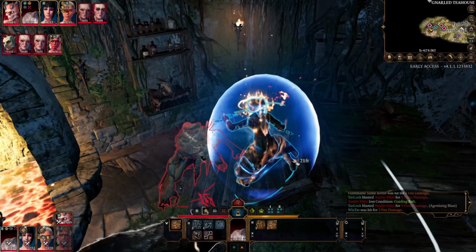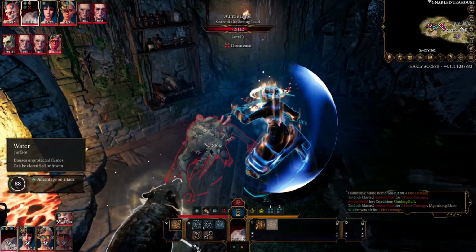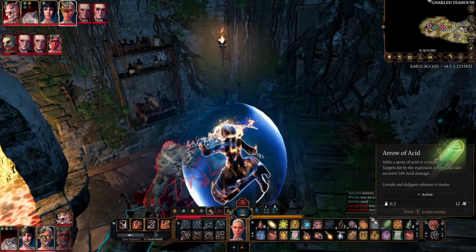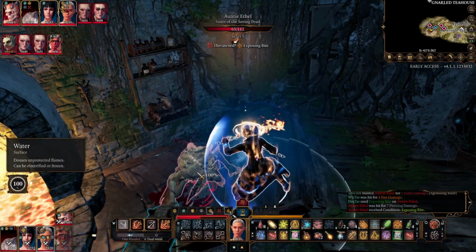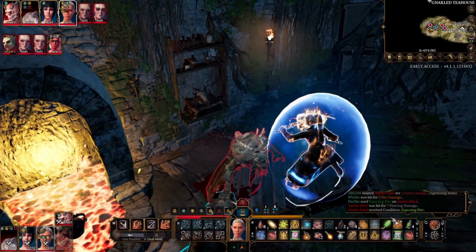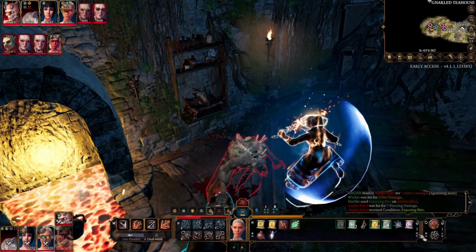Now, if you really want to deal a lot of damage, you will want to have something that guarantees critical hits, and Exposing Bite from a druid is one of them. If this wizard had Scorching Ray ready, it'd be an automatic critical hit on each of the Scorching Rays. Unfortunately, that isn't what's happened here. That's my own fault. I'll see if I can do that later for the warlock.